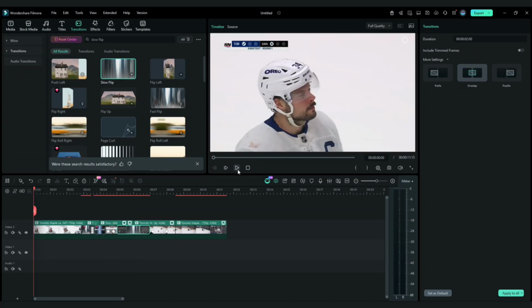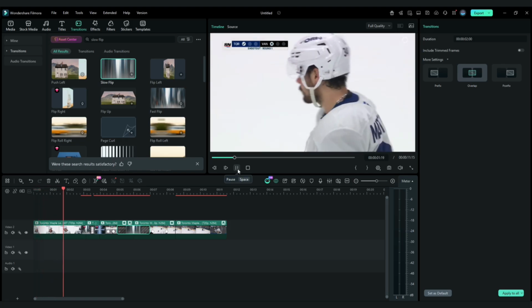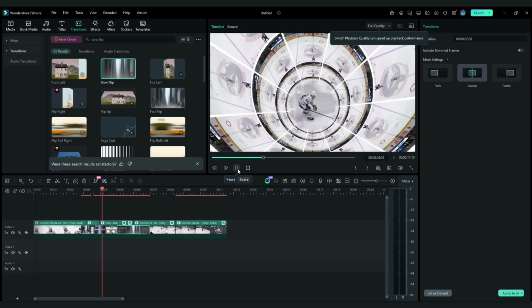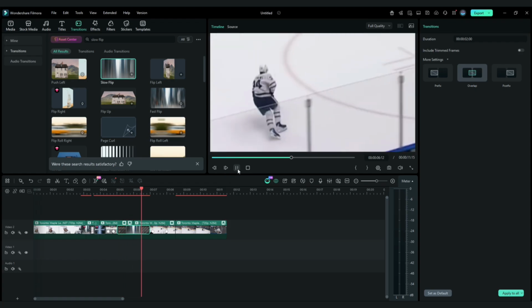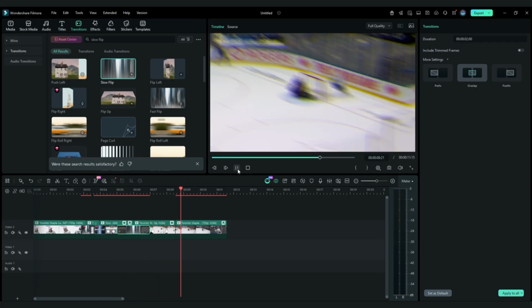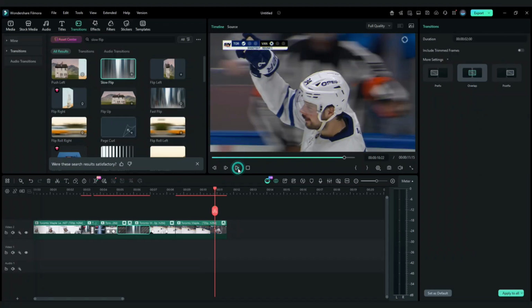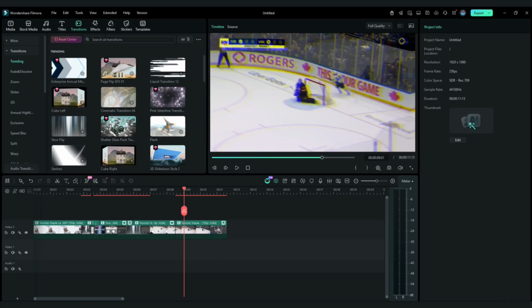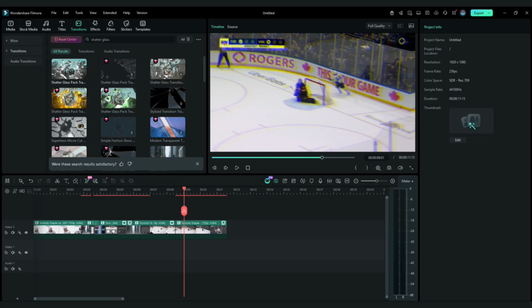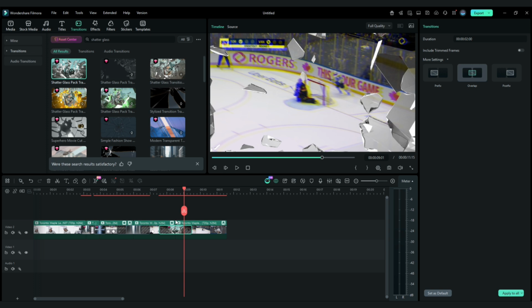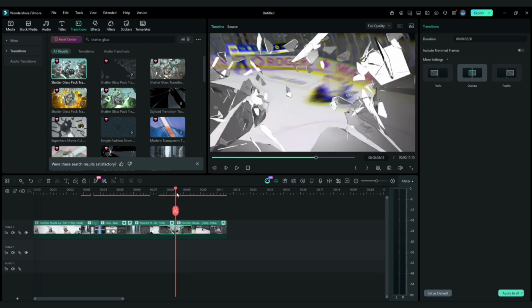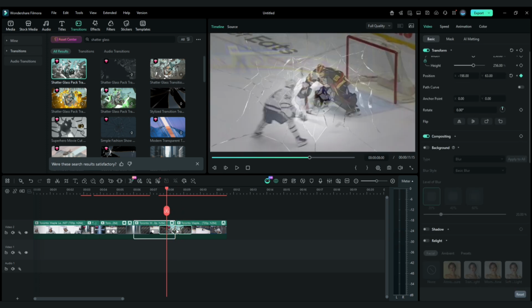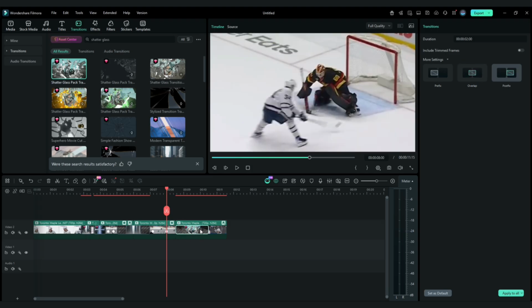So now to play this from the start, and let's take a look. So we have the player again starting slowly with the slow zoom. Then we've got the tunnel effect, tracking him all the way. And then for that final piece, we've got him scoring. And actually I could add one more transition in here, which I like, which is the shattered glass effect. And so I'm going to go in transitions and look for shatter glass. And I'm going to pull this one onto the timeline. I'm not going to put it in the middle because I wanted to apply it right after he scored. So I'm going to pull this transition onto here.